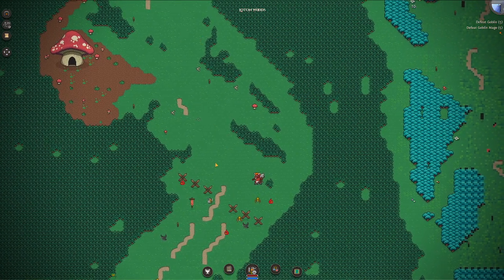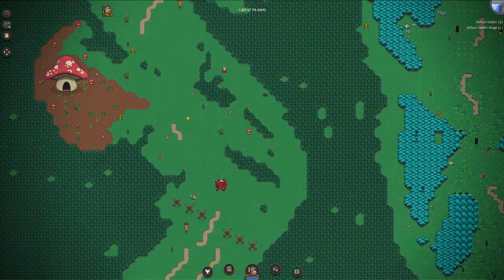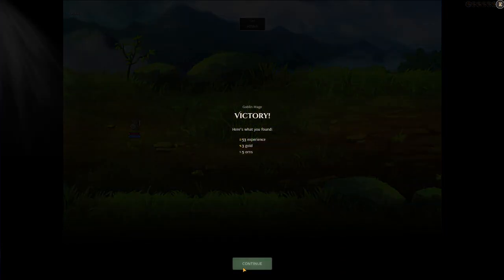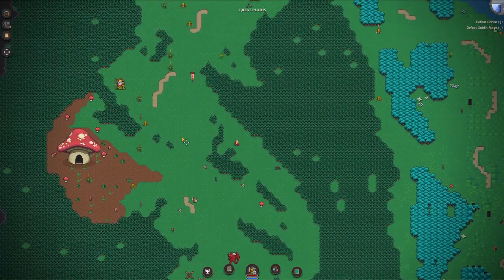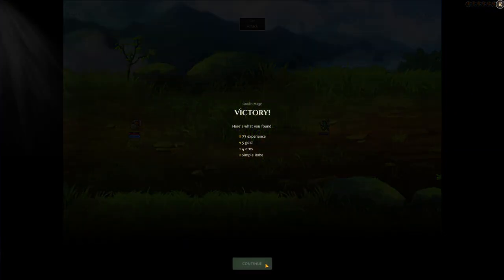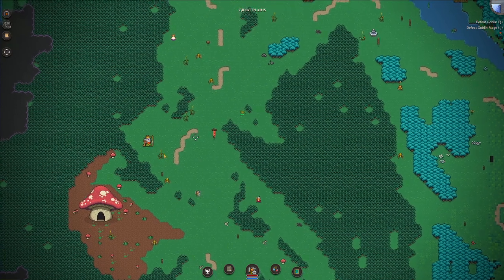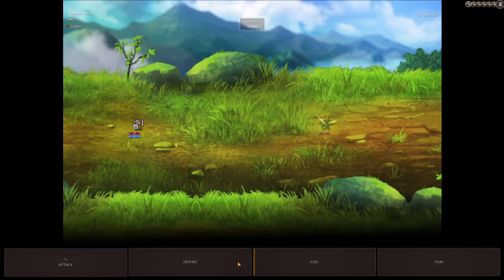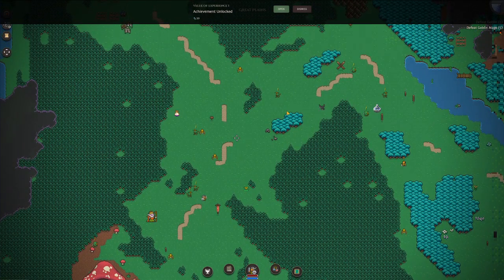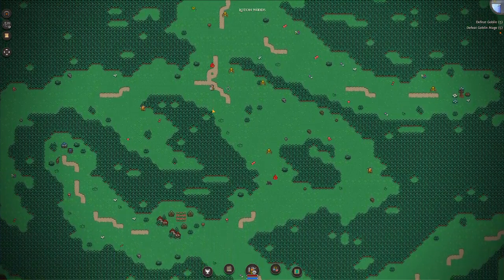So I'm going to hunt around for these goblins. Here we go, goblin mages. The Draconian Lord is probably a bit too powerful for us right now, but you can always try. Loads of goblins around.